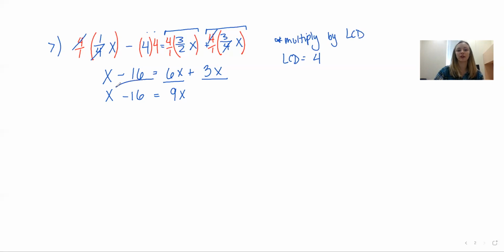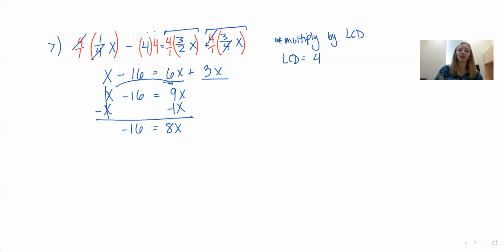So I'm going to actually move the variables to the right this time, just because the constants are already all combined into one. So we have a positive x, so we want to subtract x from both sides. Be really careful when you do this. The x's on the left cancel, so we're left with negative 16. And on the right side, these x's don't cancel. Think of this as 9x minus 1x. That gives us 8x. So again, put in that 1 if that kind of throws you off. It's just a good reminder that you're subtracting 1.